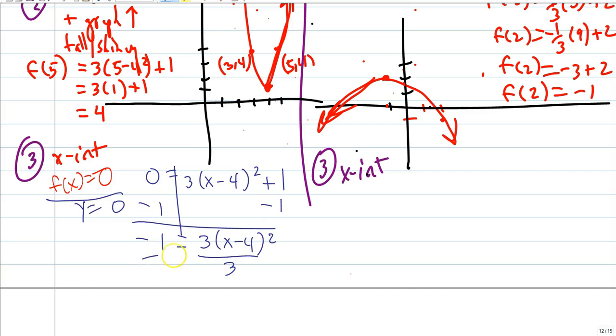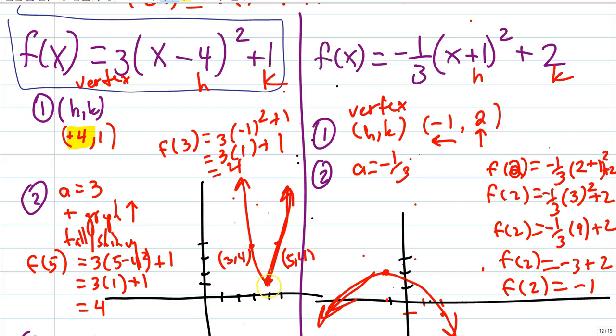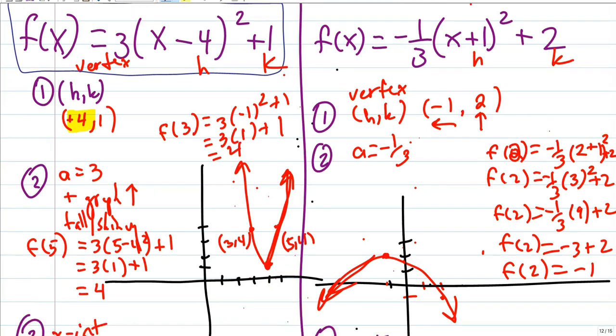Divide by 3. We're doing PEMDAS backwards. At this point, I'm about to square root. The key here is I'm about to square root a negative. What is the square root of a negative? Like, oh, toss it out. No, it's just an imaginary solution. But what did that mean before when we ended up with the square root of a negative? An imaginary solution means that there are no x-intercepts. There are no real x-intercepts. Look at our graph. Does that make sense? This graph never really crosses the x-axis, not in the real plane. Okay? So this does not cross the x-axis.